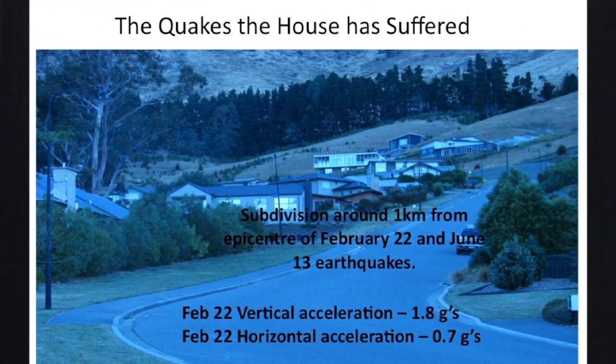Our one and a lightweight timber-framed house. For the February and June earthquakes, we were within one kilometre of the epicentres of both those big earthquakes. In February, the ground accelerations were the highest recorded in history in the world up until the Japanese disaster in northern Japan. Vertical acceleration was 1.8g — the force lifting the house on February 22nd was twice the force of gravity. That equates to about seven or eight times the old building code design standard, and the horizontal acceleration equates to about two to three times the old building code design standard. So this house has withstood many times what the old building code standard was.